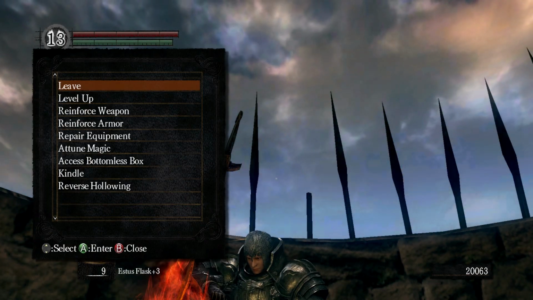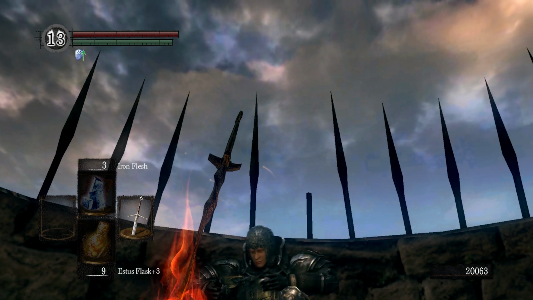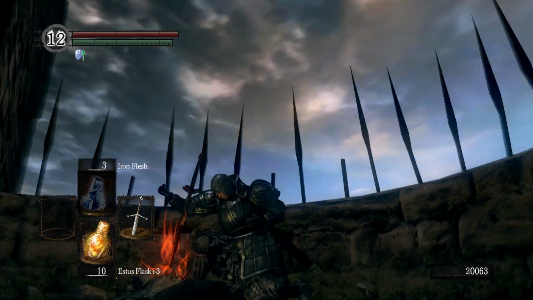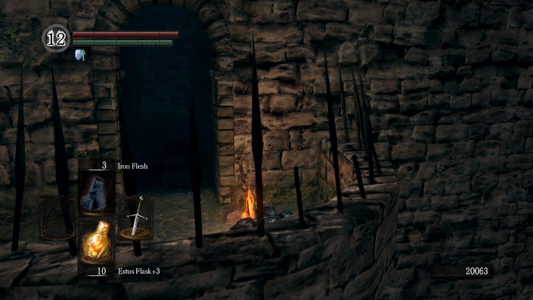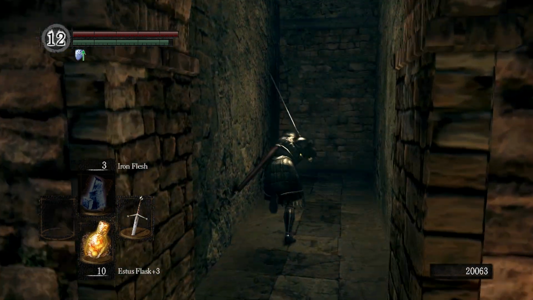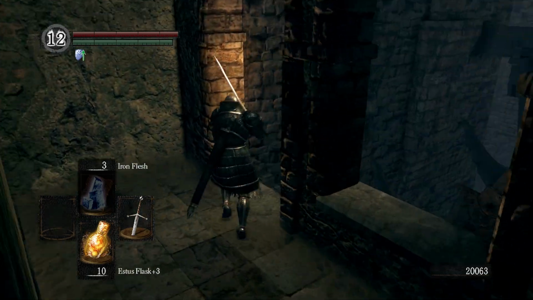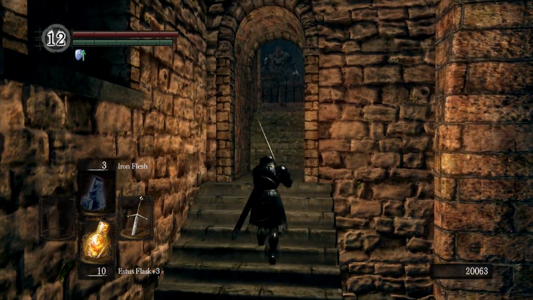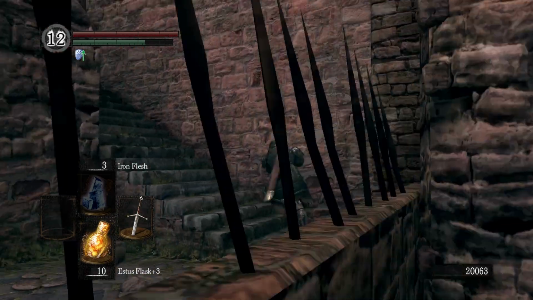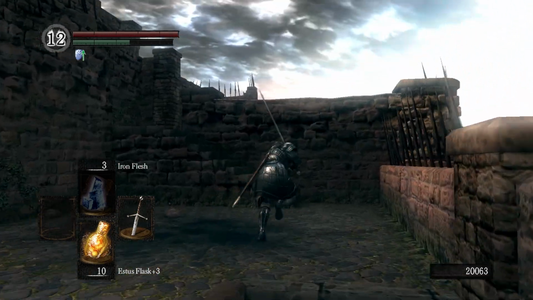We're almost done with Sin's Fortress. We got one more thing to do. After I kindle this bonfire, there is a friend of ours that we can summon here, a friend named Iron Tarkus. Now, Iron Tarkus is extremely famous in the community for being a total badass that can solo this boss.